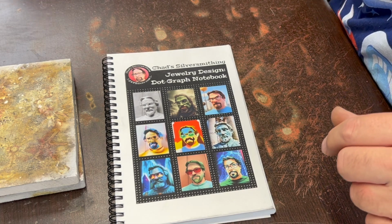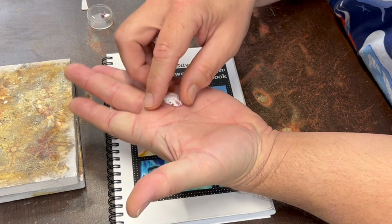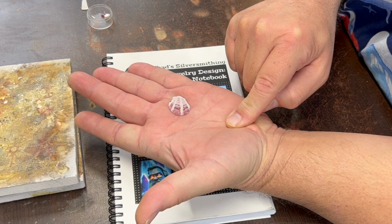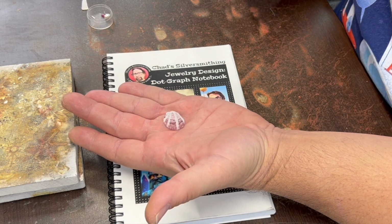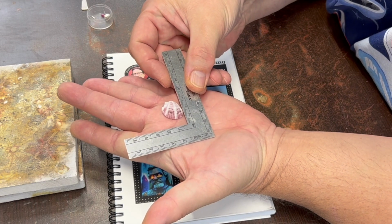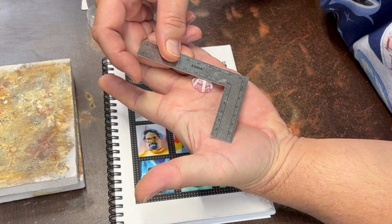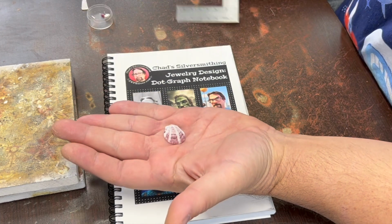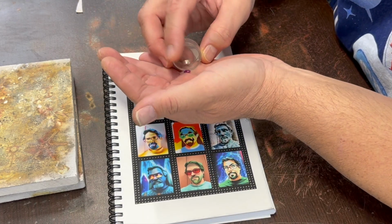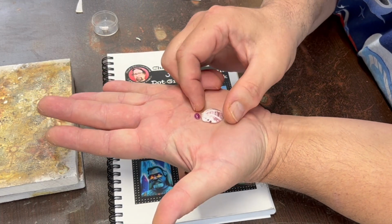Okay, so let me show you the little shell that I found. It's pretty small. See how it's got that nice purplish brown, almost a burgundy color, I guess. And it's about 20-ish millimeters tall. It's pretty square, actually 20 millimeters wide. So not a huge shell, but I think it'll make for a nice little pendant. I thought this ruby cab went pretty well with it. So we'll put him up on the bail.